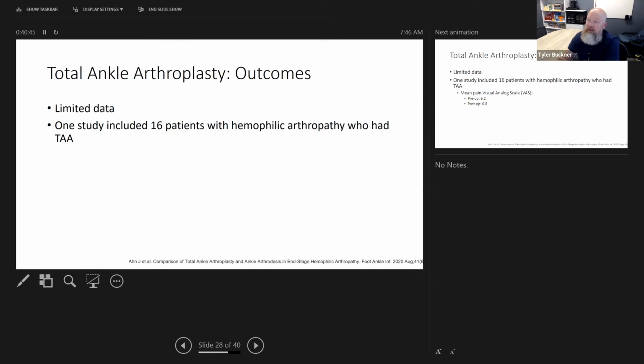Ankle arthroplasty, so the outcomes, what do we know about the impact of this? I can tell you clinically that, in our experience, our patients who have ankle replacements, it makes a huge difference. The gentleman I mentioned to you who does a lot of Tai Chi, he had ankle replacements, and that's what changed his life. He had the first one done and then had the second one done. And so he actually travels the country teaching other people with hemophilia how to do Tai Chi, really focused on using that as pain management. But I don't think it would have been the same for him without his ankles. And so he's been super thankful for that. So from our experience, it's been really, really helpful for people.